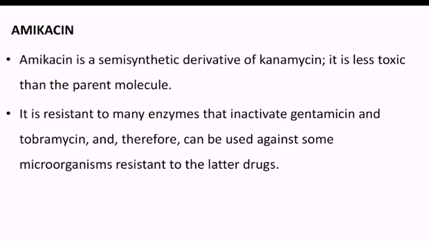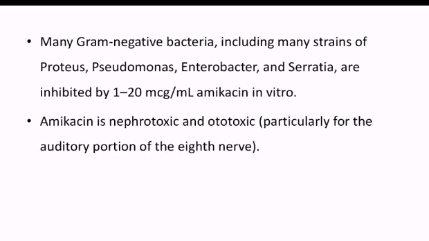Amikacin is a semi-synthetic derivative of kanamycin, less toxic than kanamycin. It is resistant to many enzymes that inactivate gentamicin and tobramycin. Therefore it can be used against some microorganisms resistant to gentamicin and tobramycin. Many gram-negative bacteria, including Proteus, Pseudomonas, Enterobacter, Serratia, are inhibited by 1 to 20 microgram per milliliter amikacin in vitro. Amikacin is nephrotoxic and ototoxic, particularly for the auditory portion of the 8th nerve.